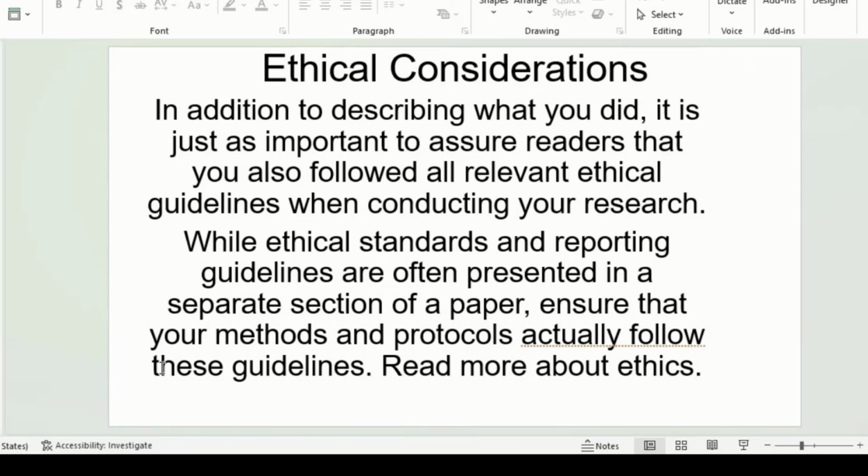And when you write, you will say, I am writing this, I will be doing this, I'll be asking this, I will consult with so and so before I do this interview at the hospital. So you are being ethical. You've got to be considerate when it comes to ethics. Journalism also. Anything that you write, you've got to be ethical. If you report something on TV, you've got to be ethical.